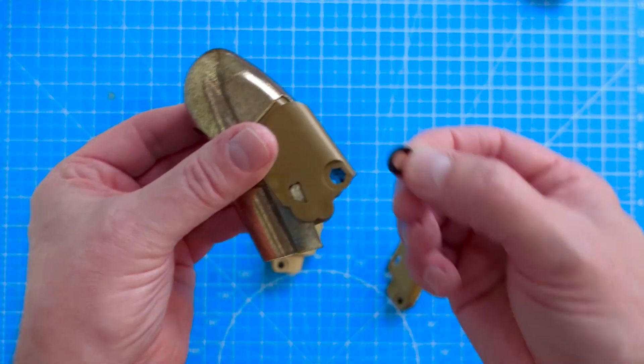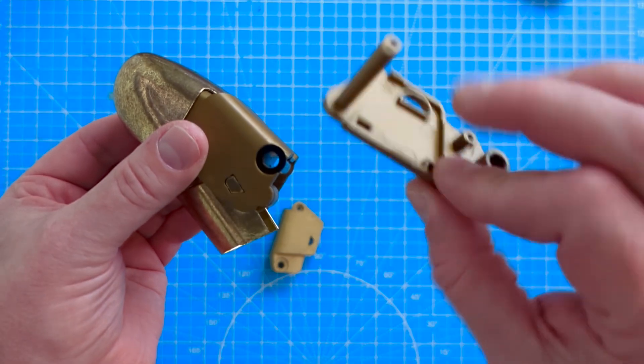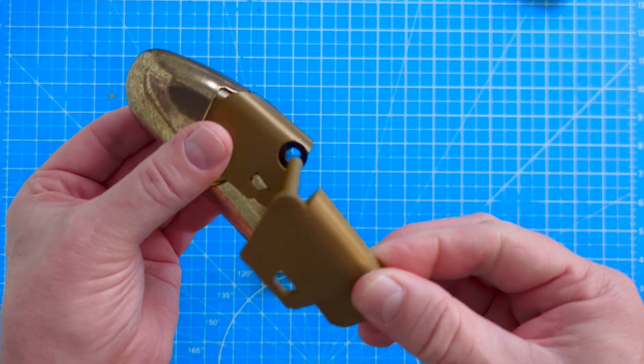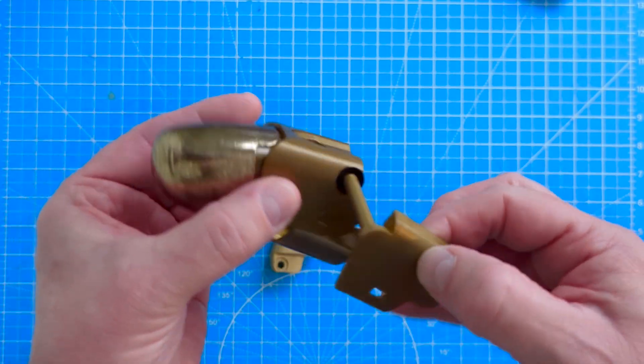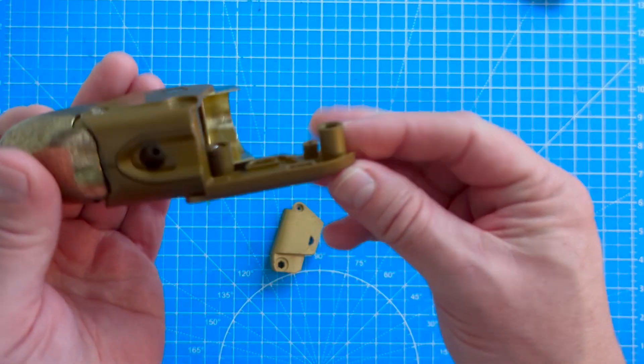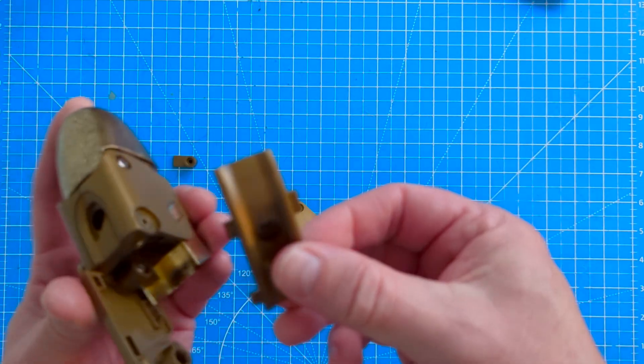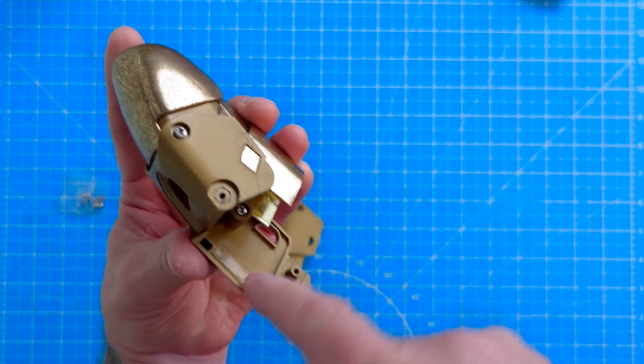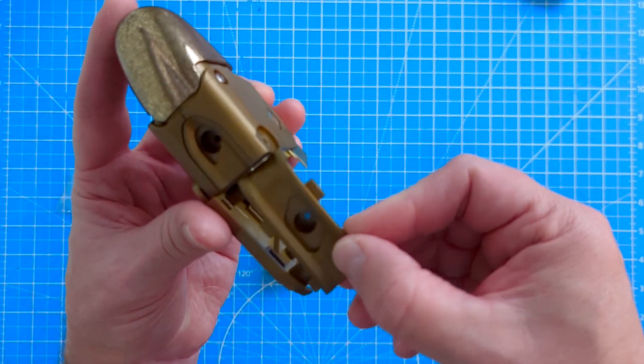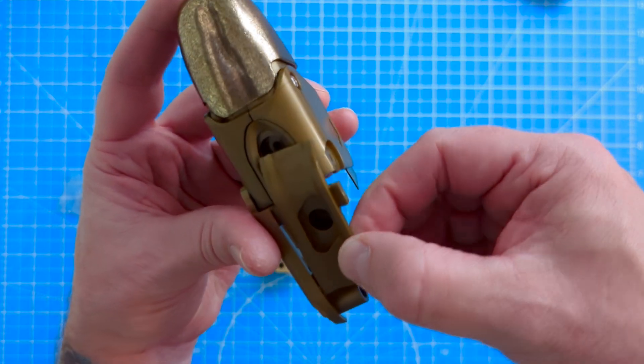Again, bring the finger over and we're going to put a washer on this side this time. And we're going to take this piece that's got the long bar on and that's going to go through there. It's going to be quite stiff so give it a good old push. Okay, so that's all in like that. All right, next we've got this piece and there's two grooves on there matching up on that. And they're going to sit in there.